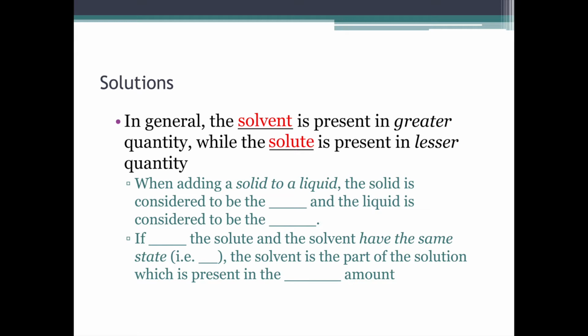We know that solutes we've defined as the substance that is dissolved, and solvent is the substance that is doing the dissolving. So that kind of lends itself to the idea that the solvent is in greater quantity than the solute. So when adding a solid to a liquid, the solid is considered to be the solute, and the liquid is considered to be the solvent.